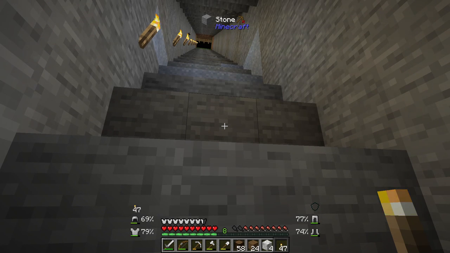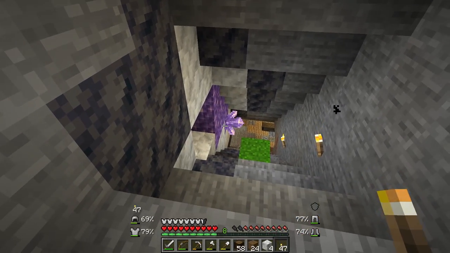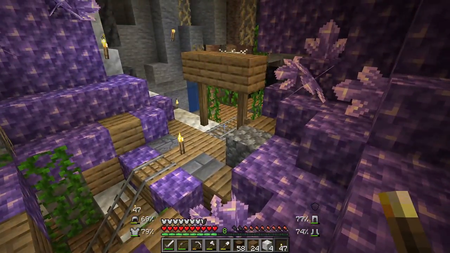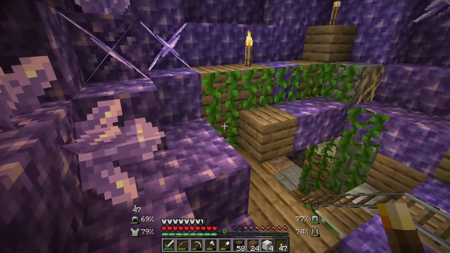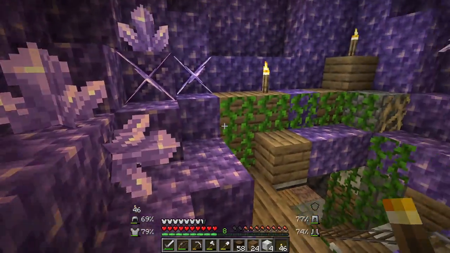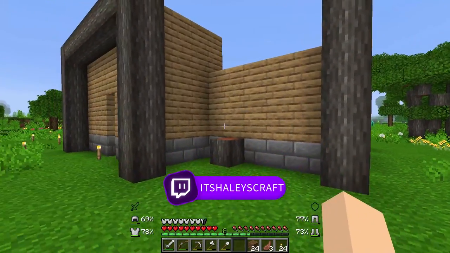So one of the ideas that I'm having for our house is to do purple tone blocks for the roof, and I thought that'd be a good way to use this amethyst geode that we have right here. So I started digging into the side, and it's literally like the mine shaft goes through it. And I thought that it looked super cool. I don't know. Am I the only one thinking that? I hope not, because just look at it. It looks awesome.